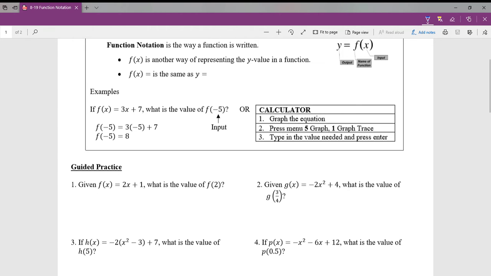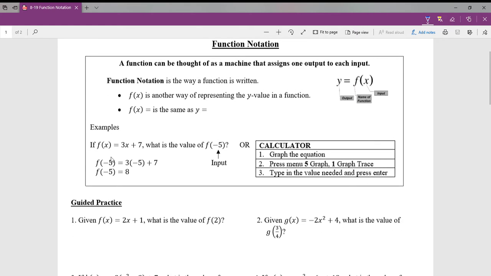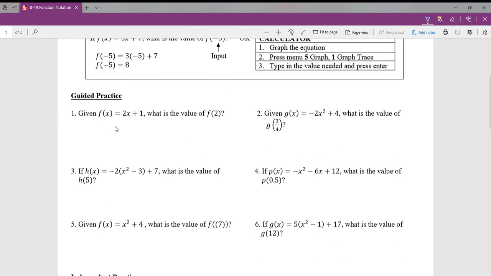So today, kind of a new topic here. We're going to go through something called function notation. And so what we're going to do on this is we're going to take what they give us. And so when I take a look at number one, here's my equation that they give us.